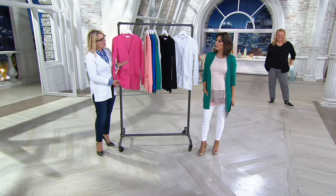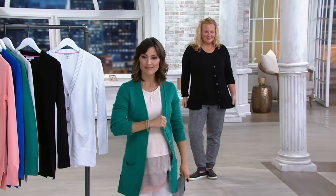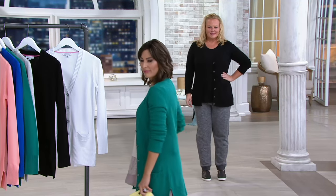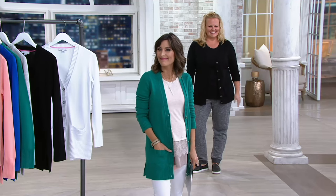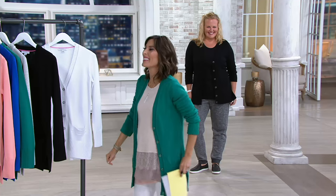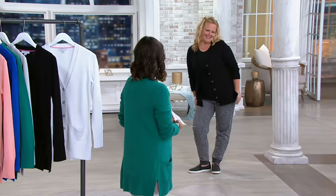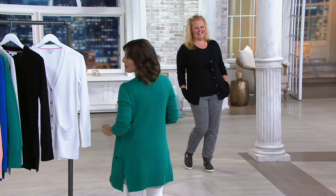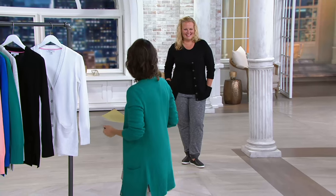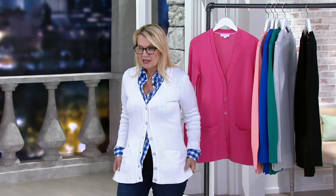I don't want you to think about this piece as being just for summer or just for winter. It's one of those pieces you're going to wear in the dead of winter over a turtleneck, or over your fabulous lightweight cotton t-shirts right now. Look at Jackie back there — she's hanging out in sweatpants! I am jealous. Where's my baseball hat and sweatpants? That cardigan can be styled any way you want.